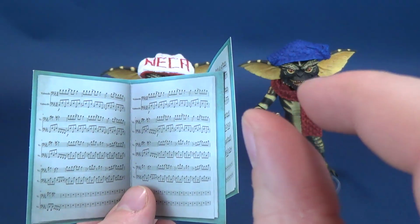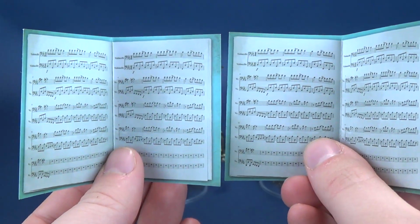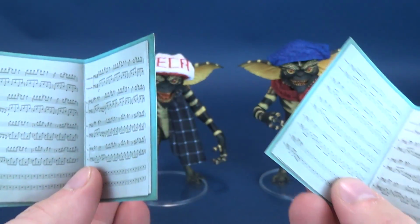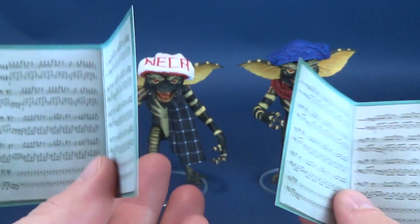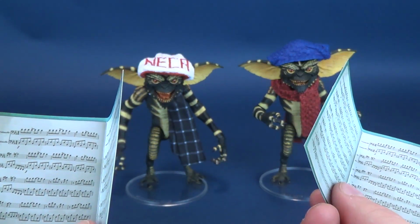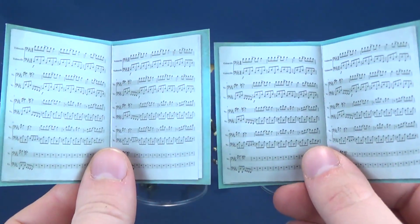In fact, I keep continuing to have these upside down, but it seems with my little eye, because I have a very small microscopic eye on one side, but I'm looking through with that little eye, and it seems like the actual pages and the notes are the same, which I guess would make sense. If these carolers are going door to door, they really want to practice this in advance. You don't want one caroler caroling the wrong song while the other one is sticking to the plan.